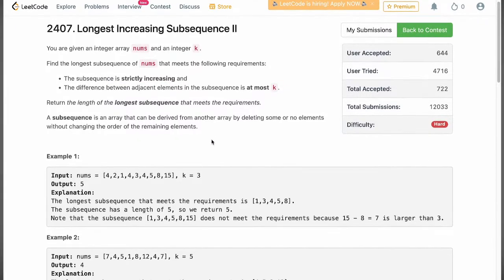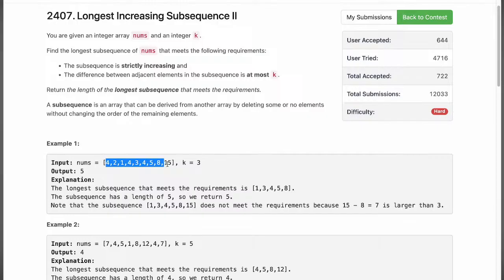Now, for example, this is a given array and let's say k equals 3. One of the possible subsequences of this array is 1 3 4 5 8. You can look at any adjacent elements, and the difference between them is less than or equal to 3, so this is a valid subsequence.